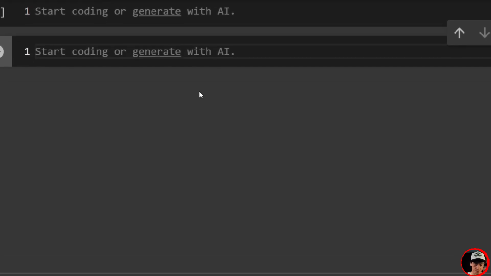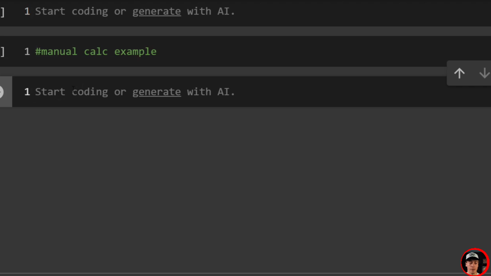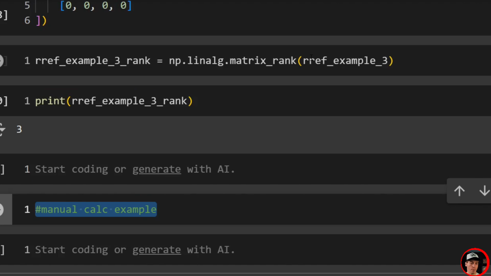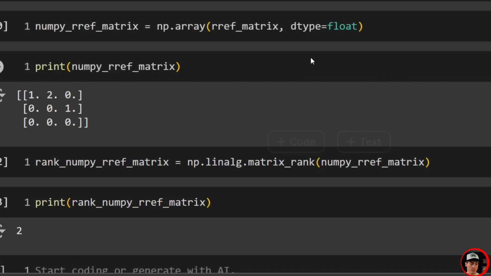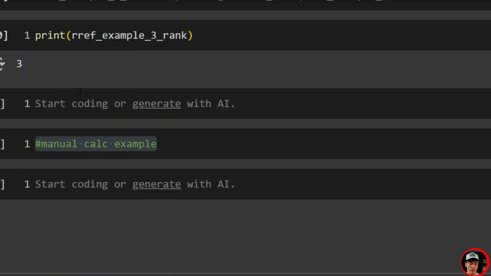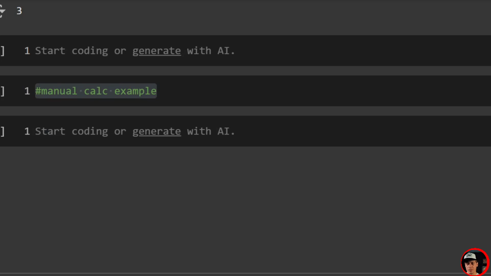And now what I want to do is go over our manual examples. So manual calculation examples. All right. So now what we're going to do is take a look at some column examples for the manual calc. First one we've already done, right? So if we go back over here, this 2, 1, 4, 4, 2, 8, 8, 3, 10, right? You just multiply this by 4 and 3, 2, 1. All right, so our first column example we already covered, where we just multiply this by 2. So I'm not going to do that again down over here. Instead, we'll take a look at a little bit more complicated example.